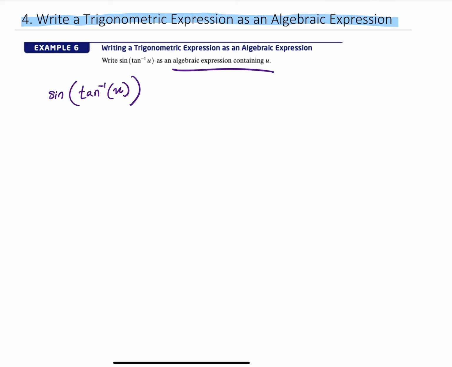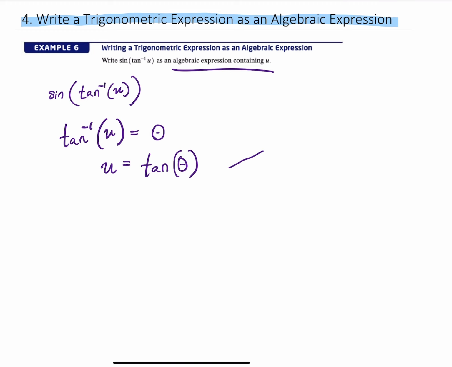Let's apply that same approach from our previous section. So let's take the trig function inside. We don't have an angle this time, or we don't have an input value. We just have some unknown, a variable, or some unknown constant. But let's just take that same approach. I'm going to call this some angle theta. Then we can take the tangent of both sides. So u, whatever u is, will be equal to the tangent of theta.